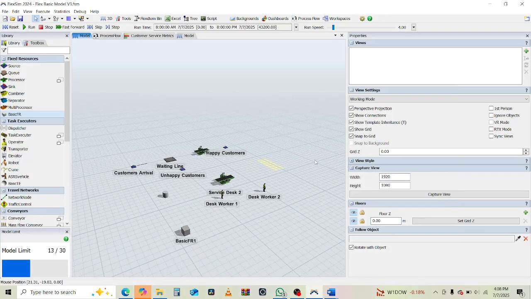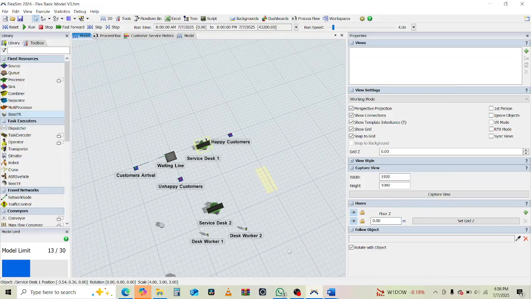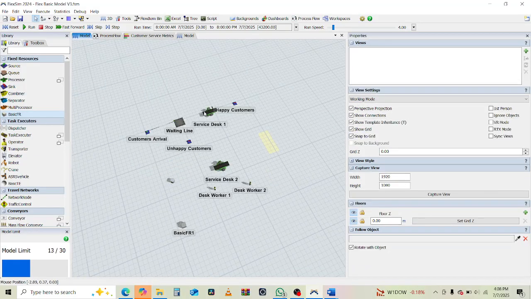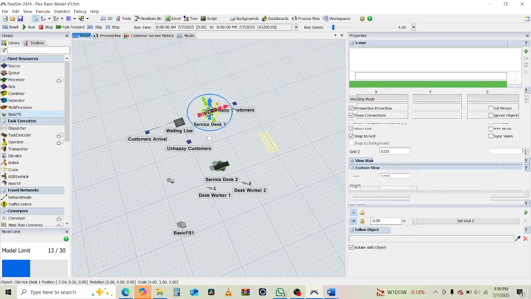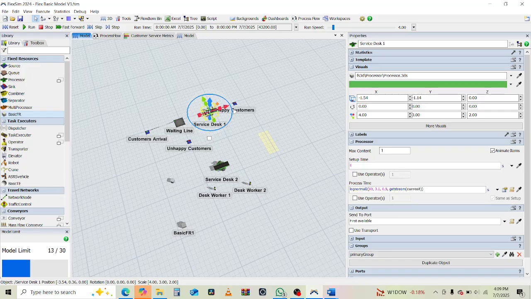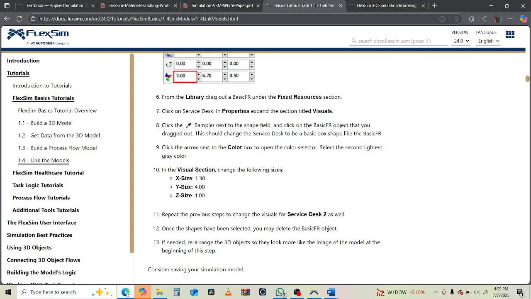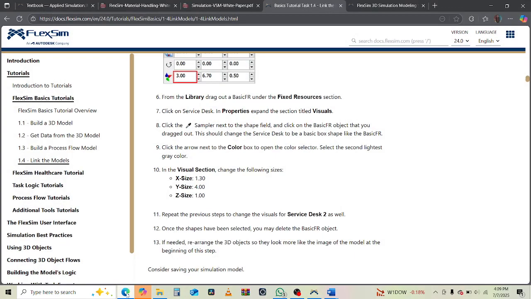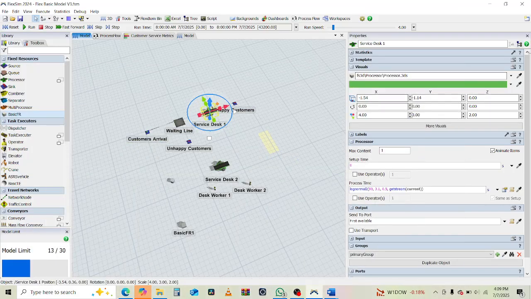Let's click on the service desk. Take the sampler, select this, and it will become like this one.